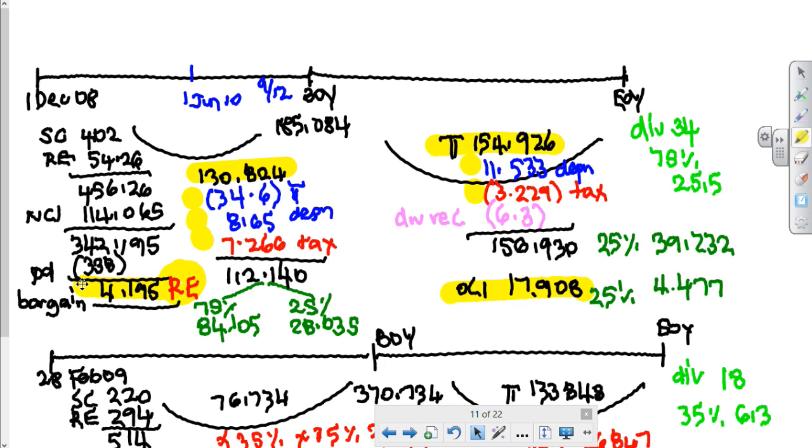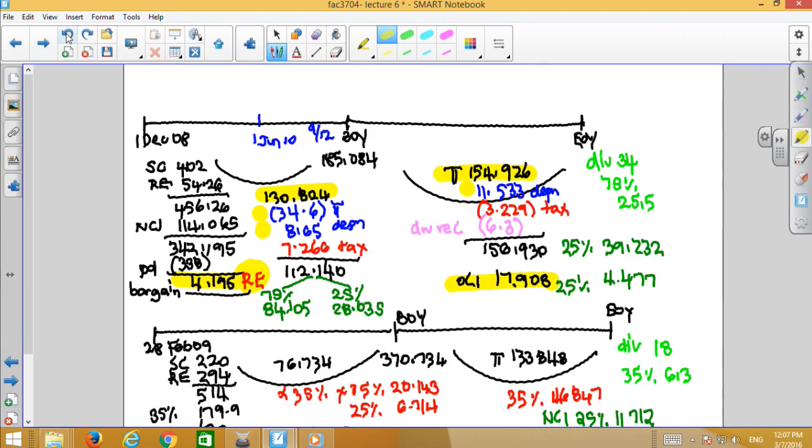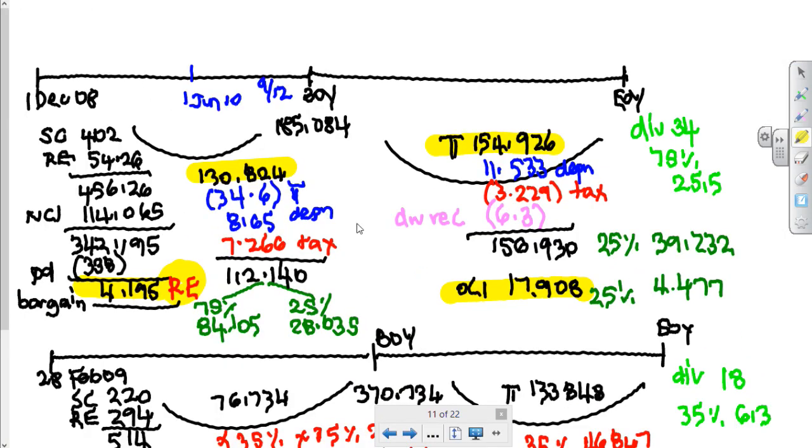Reverse profit, bring it back over the life of the asset. Take it out where it belonged in retained earnings at beginning, bring it back in 9 months, 12 months, and do the tax. Remember, as profit increases, tax increases; profit decreases, tax decreases. So in this case, profit dropped, so tax dropped as well. Less profit, less tax.